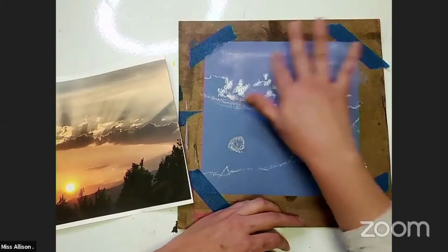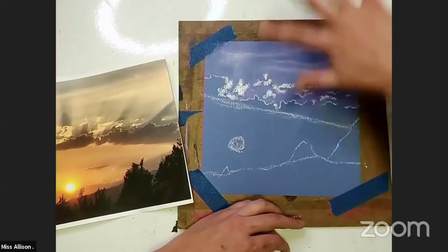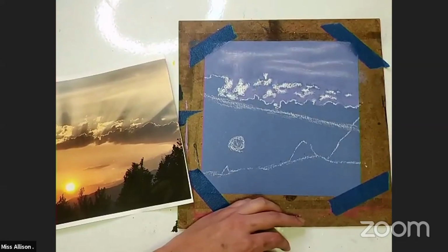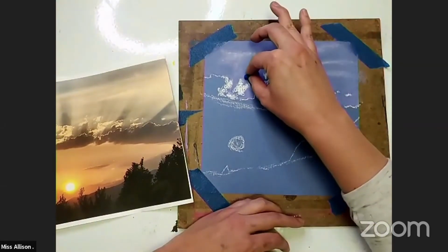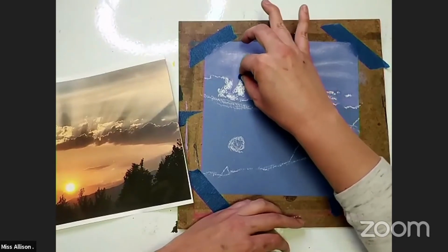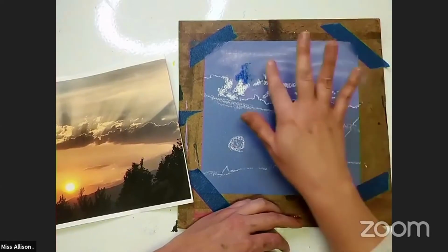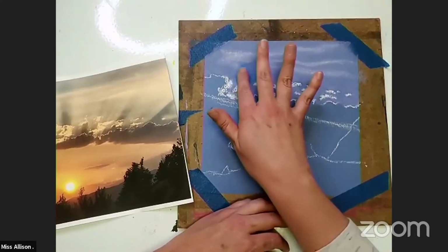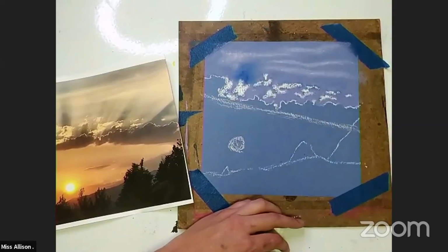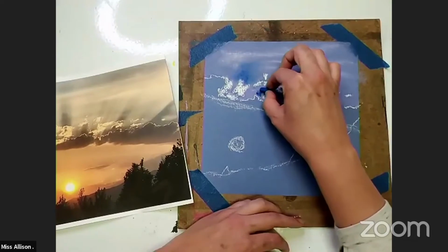Now all my lines right now are going horizontal. Like I said, the ones that ray out, we're going to do very, very last at the end. So let's put some darker colors in our sky. And again, I'm going to go horizontal with these. A little bit of a shadow there. I see a little bit of a shadow down here.